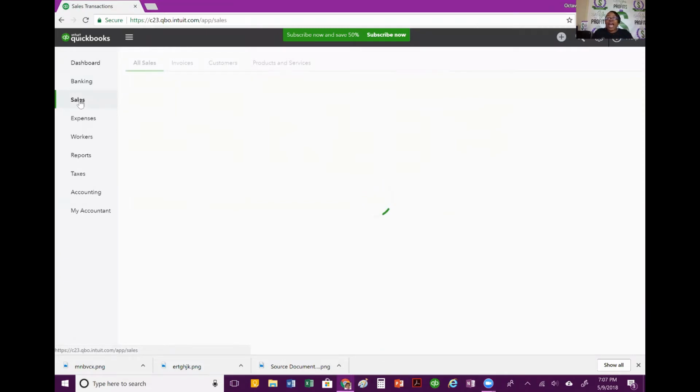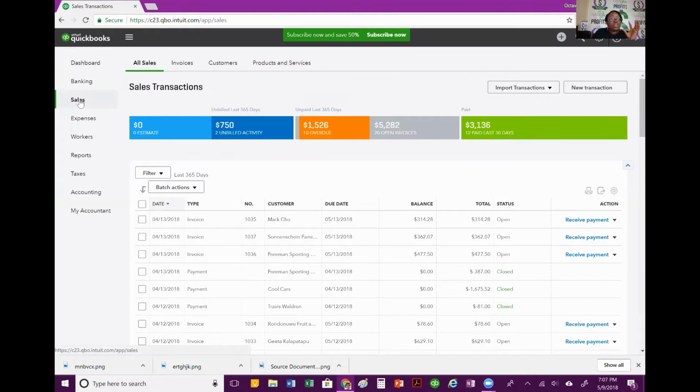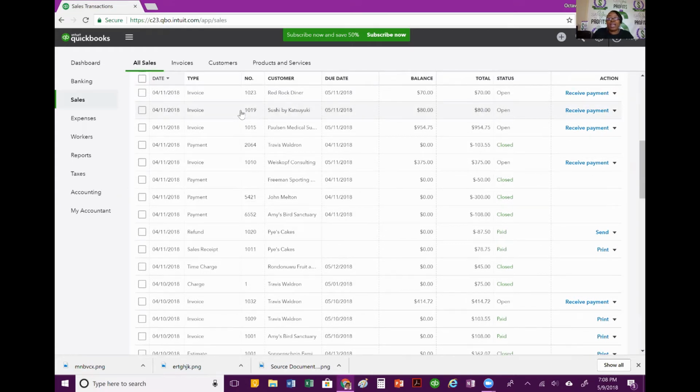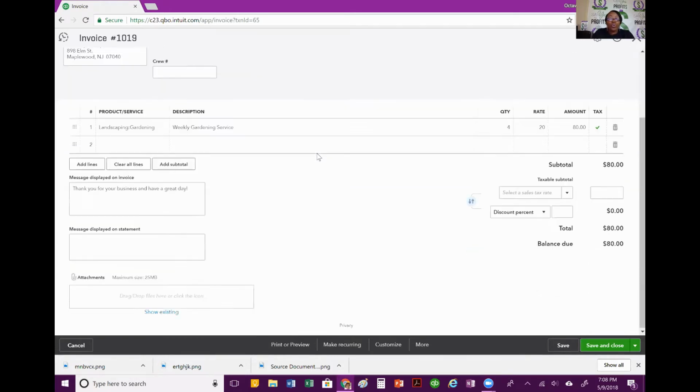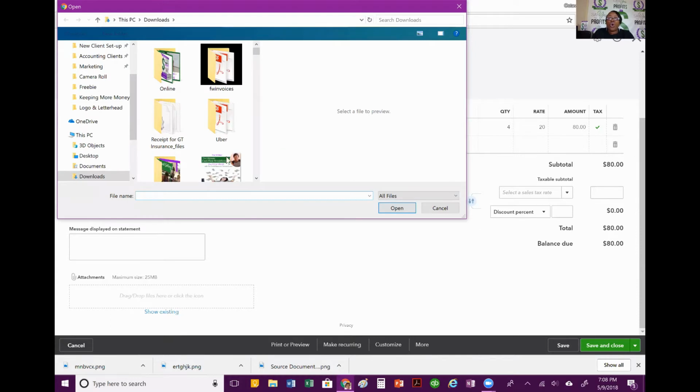Now, you can either attach the source document to an invoice that you just newly created, or you can pull an invoice that you previously created and attach a source document to it. For the purpose of this example, I am going to pull a source document and an invoice that was previously created. QuickBooks is going to give you a drop-down view of that invoice. And when you scroll below, you will see this box labeled attachments. Now you can either drag or drop directly inside of QuickBooks Online, or if you click inside of the box, it's going to show you your documents.